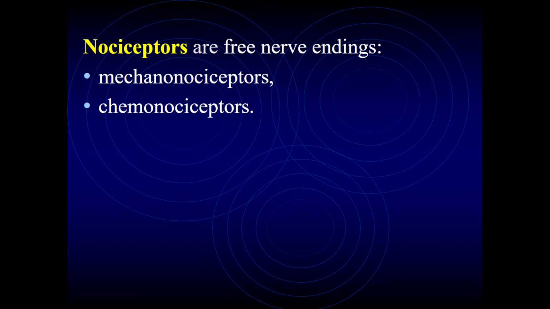Chemonociceptors are excited by changes in pH, increases of hydrogen ion concentration when we apply acids, for example, and the action of chemicals or algogens. Examples of algogens are bradykinin, serotonin, prostaglandins, substance P, potassium ions, histamine, proteolytic enzymes, and others. Nociceptors also respond to heat and cold effects of higher intensity.